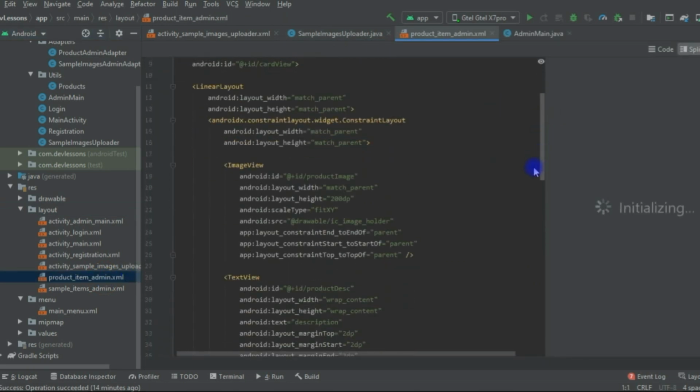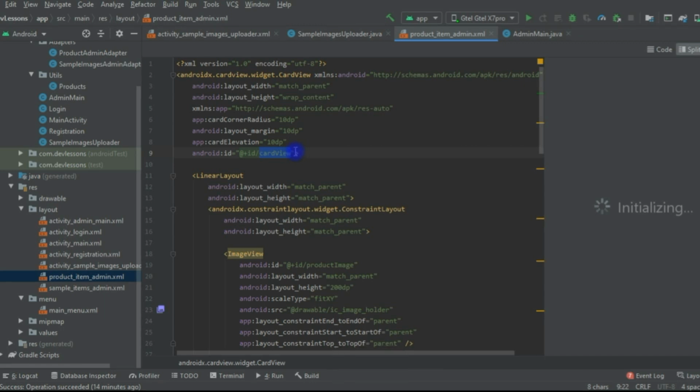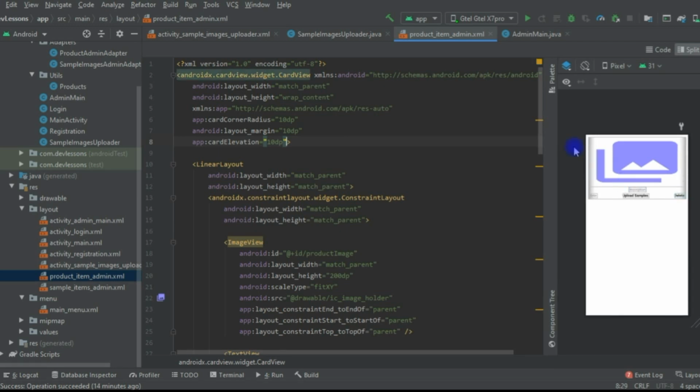In the main product sample here, we want to remove this card. So we'll change this card. Let's remove this card. Then we use the delete of the pattern that we created.